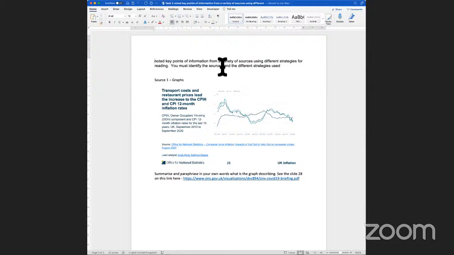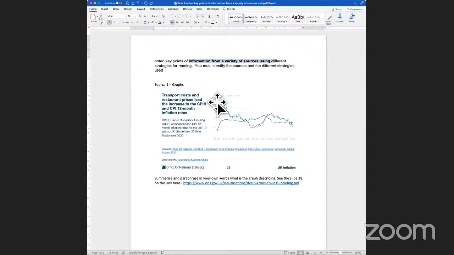Now, this shows information being collected from a variety of sources, and that is the task related to this particular assignment. In this unit, task 2 of the assignment relates to summarizing information from a variety of sources.